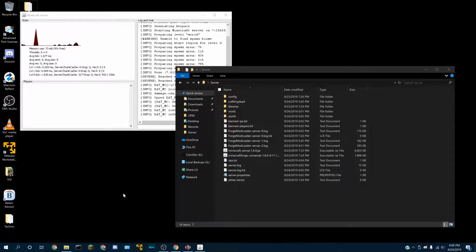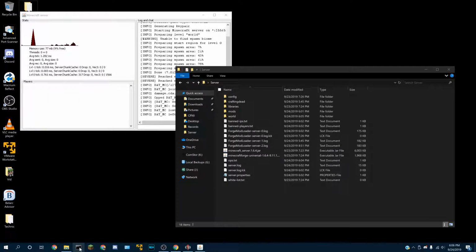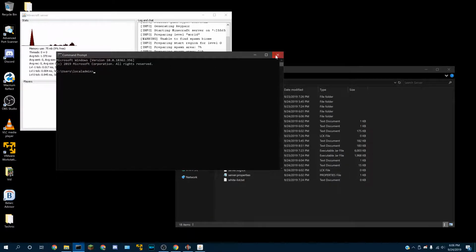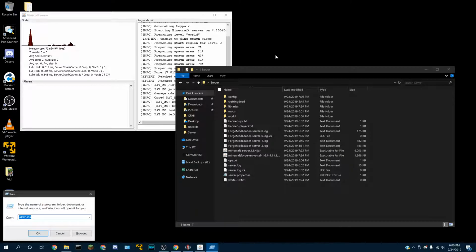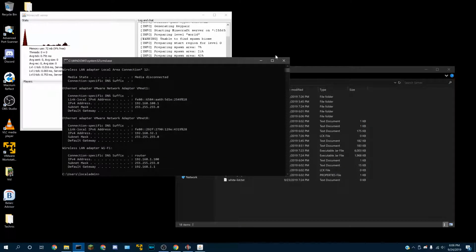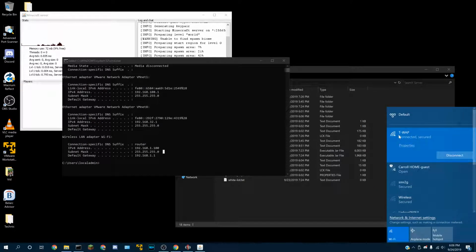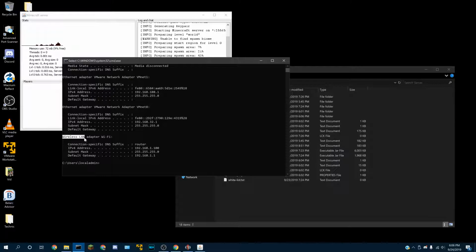The next step is going to be to get the server on the internet for your friends, for anyone you want to join. So I'm going to open up command prompt. For you guys, probably the easiest way is Windows key and R, like we talked about, and CMD. Open up command prompt, and we're going to run the command ipconfig. Now this is going to show a couple other adapters that you won't have, and that's just because of the way my system's configured. I'm connected using wireless, meaning I'm going to look for the wireless LAN adapter, and here it is.